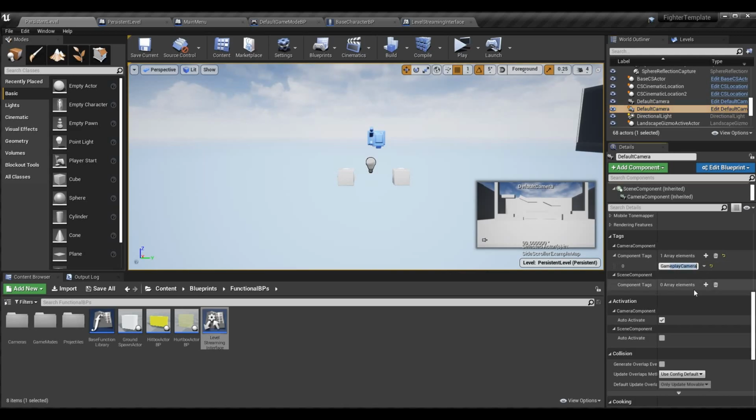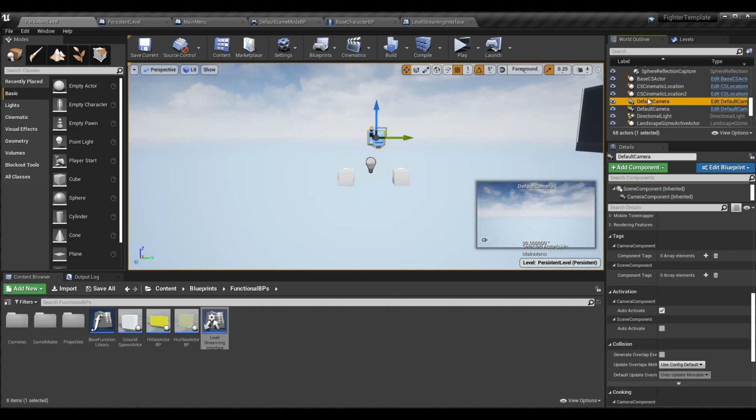I've technically tagged the one with the side-scroller example map gameplay camera so that I'm aware, although I don't do anything with it in the code right now because of what I mentioned earlier. We're not entirely done with it yet, and so I didn't feel like putting in a hack for it. But I do know this is the one that's going to this map, so the one that I actually want to get rid of is this one.